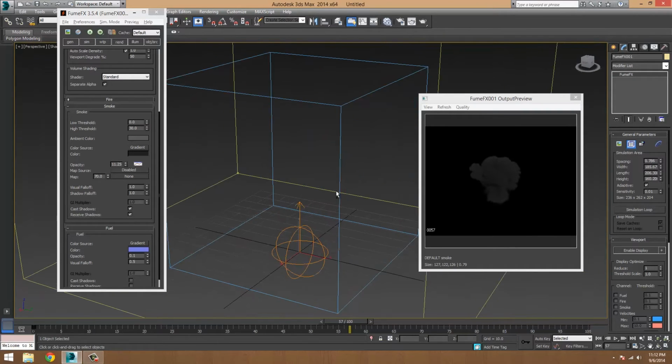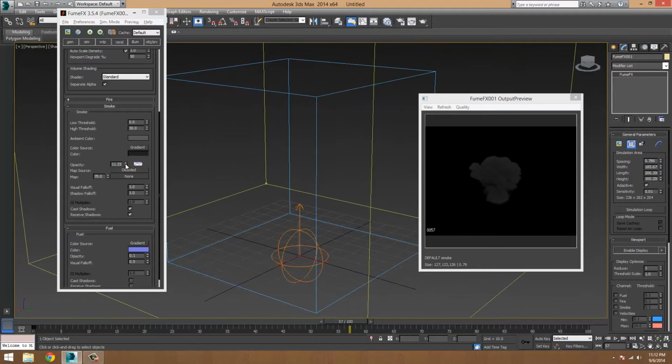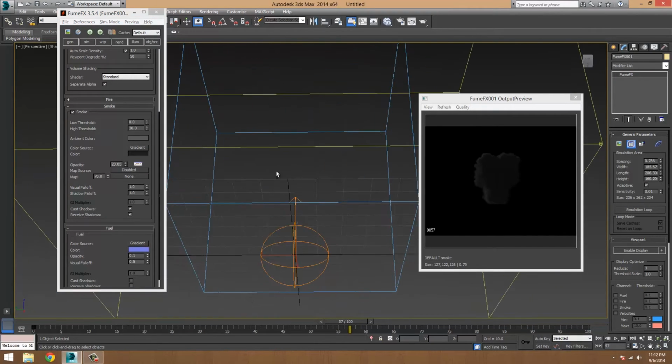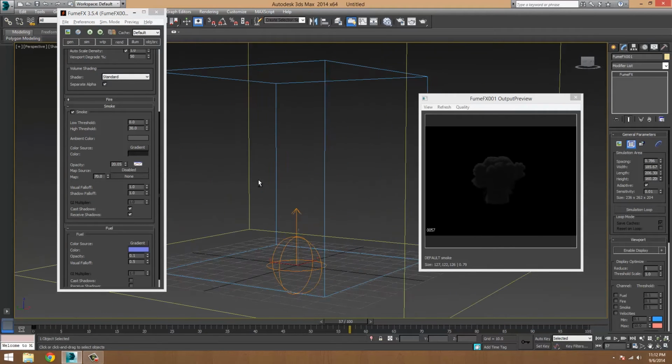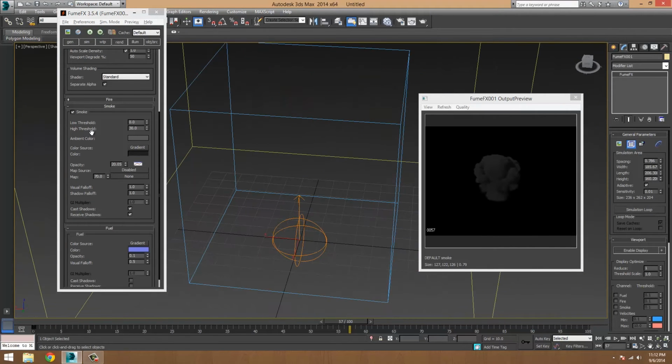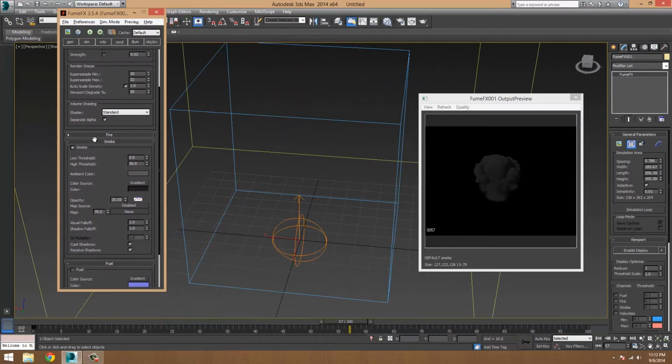Alright, and we can increase the opacity if we want. If you don't like that opacity, you can increase it. It'll basically add more depth to it, and I went really high there, but I just want to give you guys an idea of what a low opacity looks like versus a high opacity, and this looks pretty bad, but we can increase that to around 20, I'd say. 20 is good. Alright, so now we've done the rendering tab.